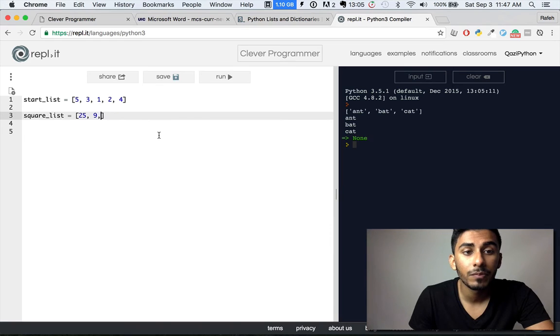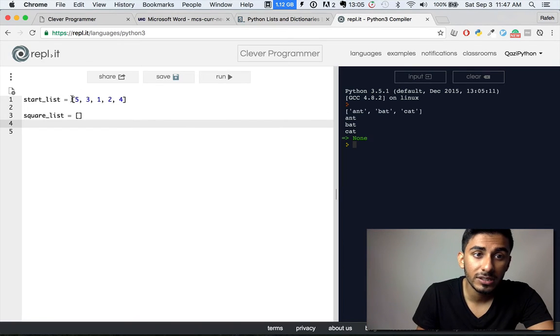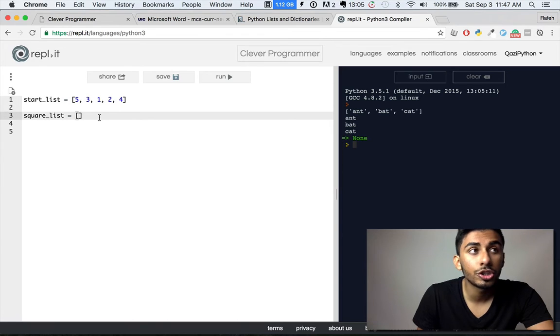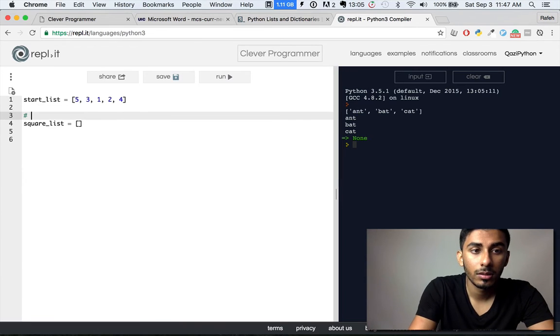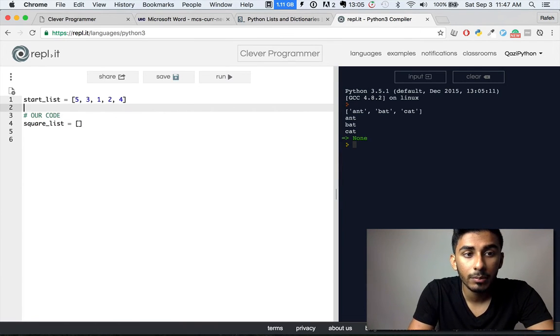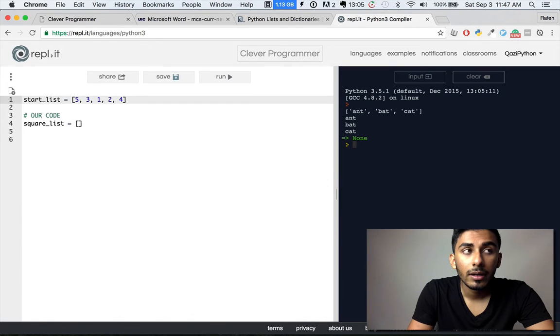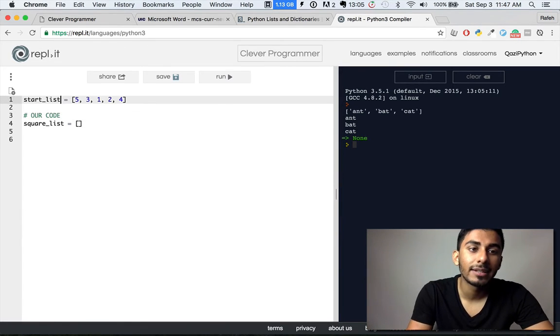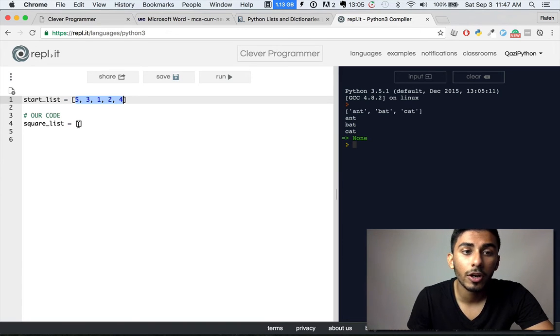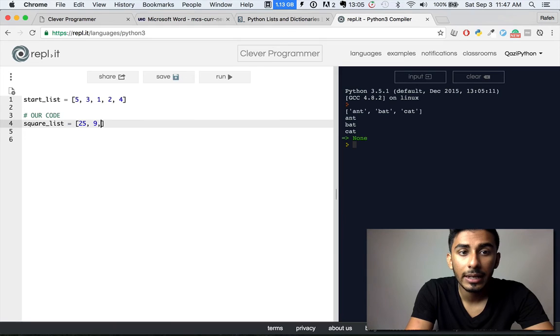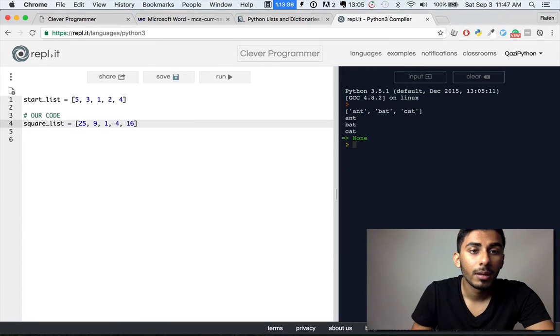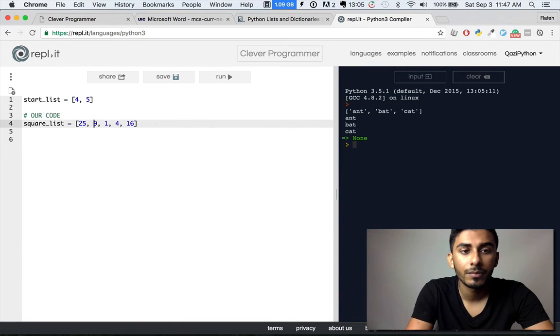However, we got it empty, and let's use a loop to do it. Because what if these numbers were to change? Our code should run regardless of what these numbers are, right? The code that I start writing below line 3, it should be so smart that if somebody comes in and changes our line 1 and puts some different numbers in here, it should still be correct, right? So that's why you can't hard code it and put 25 and 9 and 1 and 4 and 16, because what if somebody comes here and just changes it and goes 4 and 5, and now it doesn't make sense.